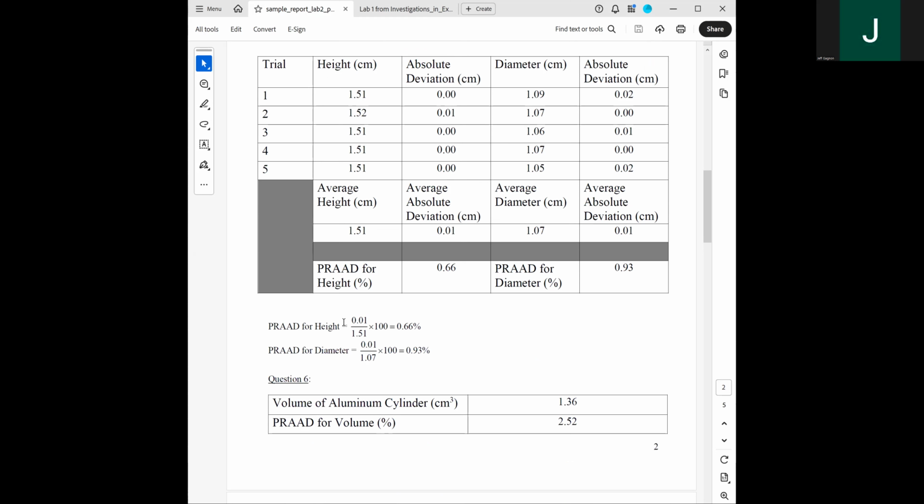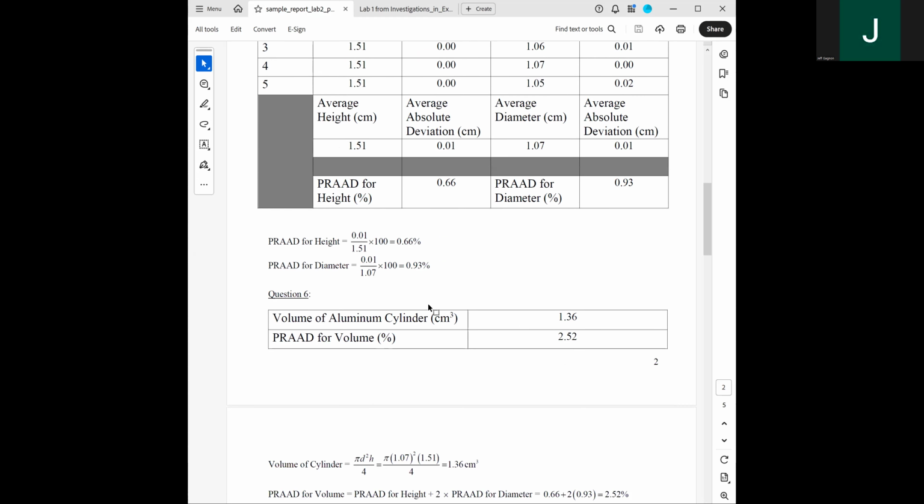You should do everything in the computer, but if you find it difficult to do the calculations in the computer, you could write them down neatly and then take a picture of it and then put the picture in your group lab report. Or you could even leave a blank space. When you print it out, you could write them in neatly. That's fine. Or you could just do them on a computer. It's up to you. As long as it's done neatly, that's fine. But most things should be typed, right? The only exception is maybe the equations. If you really don't want to type it, you can write it. All right, so that was question 5.